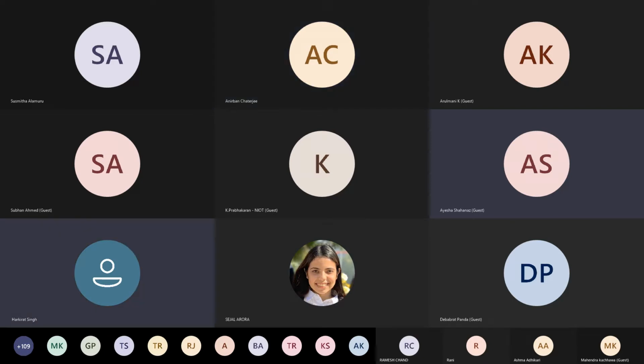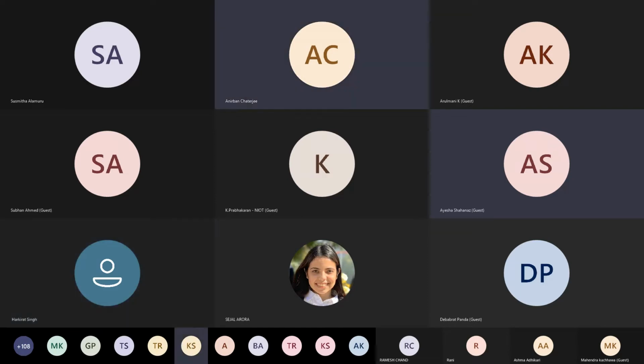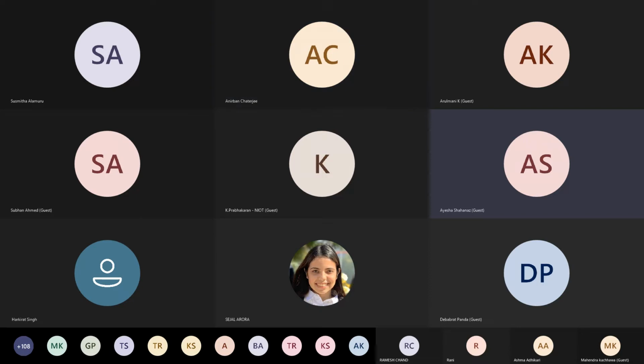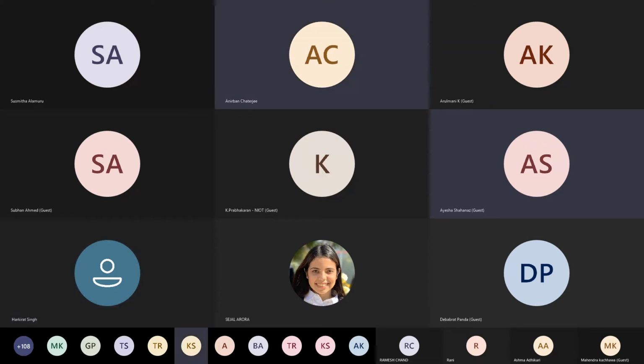Sir, in my case, I have completed my 12th in 2021, so I will take admission somewhere in September intake only. So what should I write? So you write your previous institute. So still you are not related to any institute, right? No, not now. So you write your school name then. You don't have any option, right? So you write your school name.